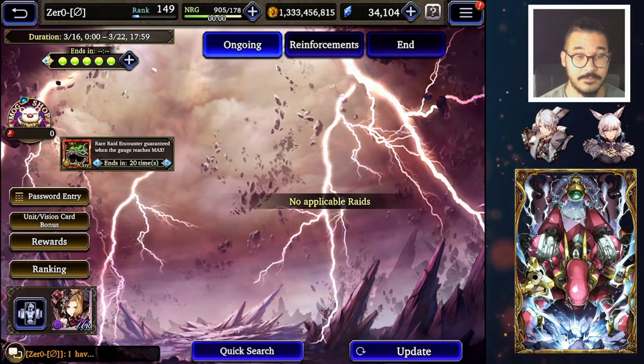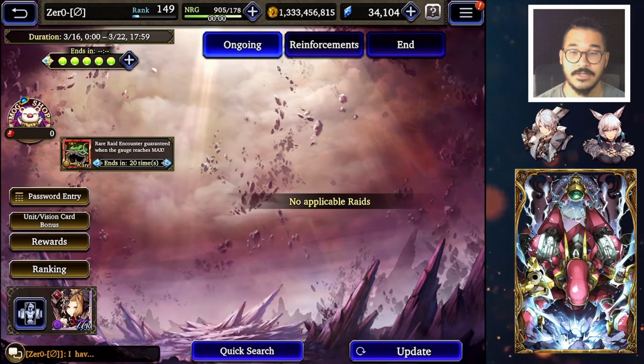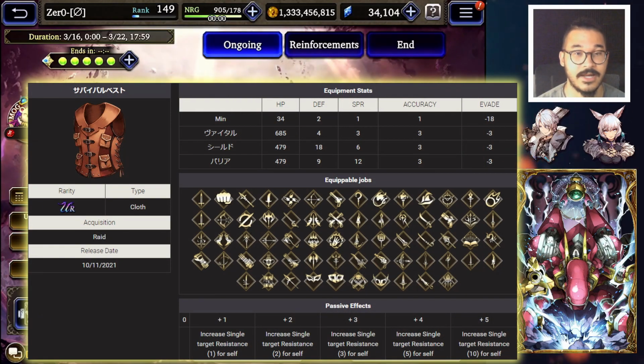More importantly, the piece of equipment that you can get this time around is called Survival Vest, which is a cloth, and it will grant unit attack resistance up. So pretty much for those that missed the Nier Automata event, it's pretty much a version of Pod, but instead of an accessory, it's a cloth. So a slightly downgraded version, but will prove to offer the same kind of resistances. So I don't know.